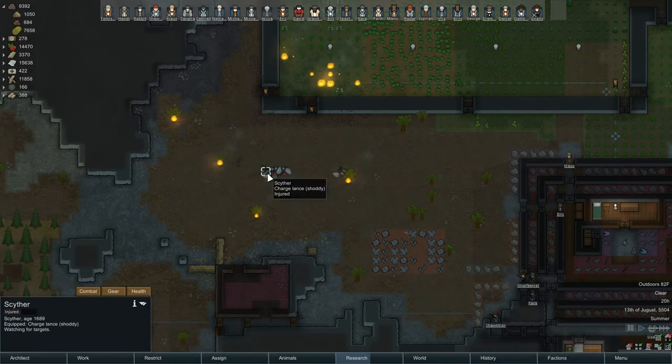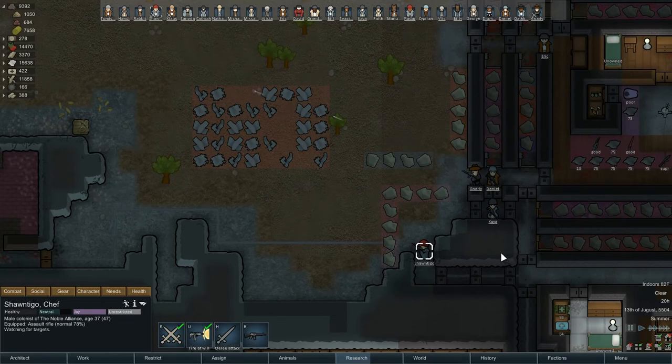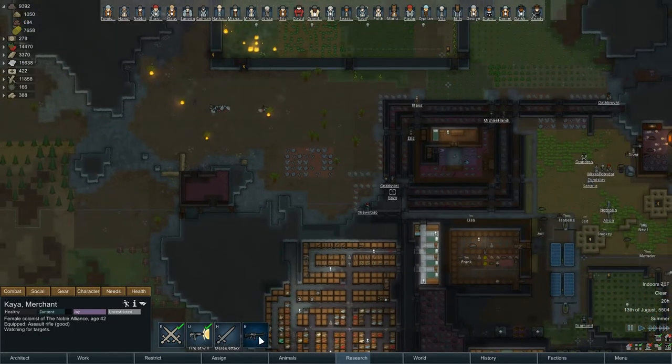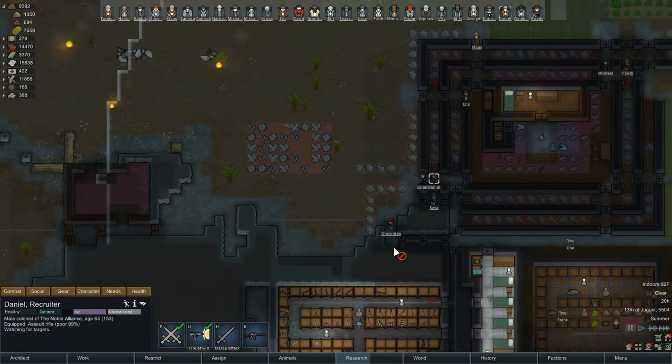He resets every time. Oh, that's nice. You've got an assault rifle. You do. Dare I send Kaya to here with all this cover? I think the distance would work. Kaya, you... You're so close. Daniel, just out of range.